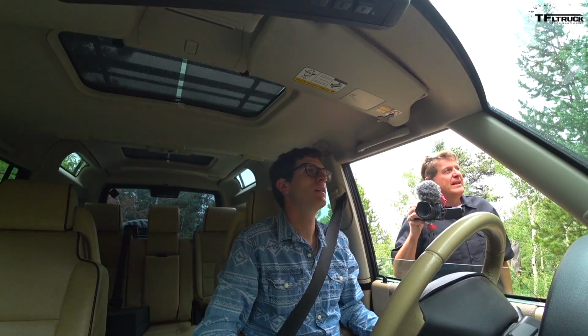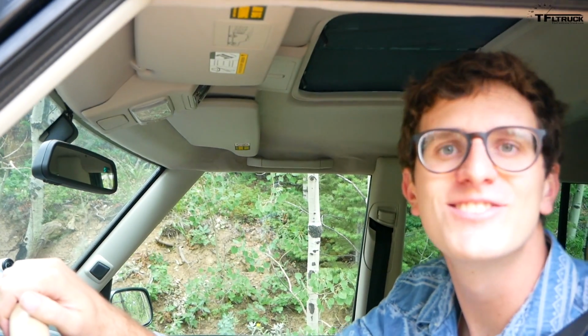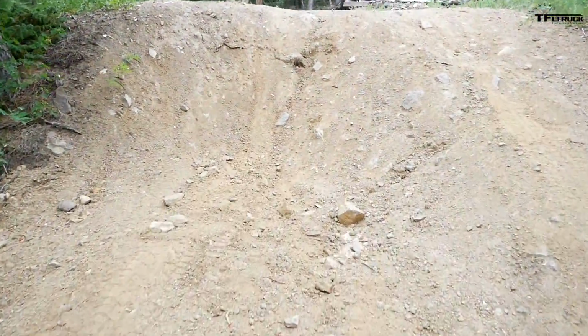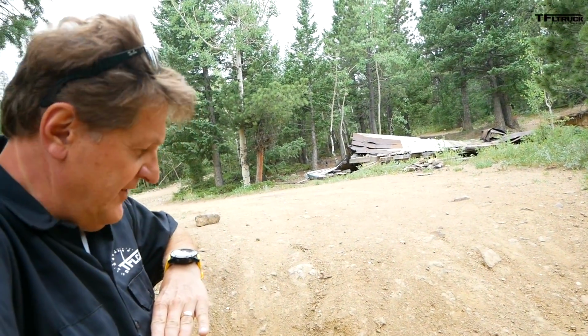You gonna go not around the hole, but in the hole? No, I'll go into the hole on this one. All right, that hole's getting deep, dude. Yeah, but have you seen this truck, how badass it looks? That'll make that hole look like a puddle. All right, let me show them. Really can't tell how deep the hole is, but let me show you. Standing in the hole, it's about chest height.